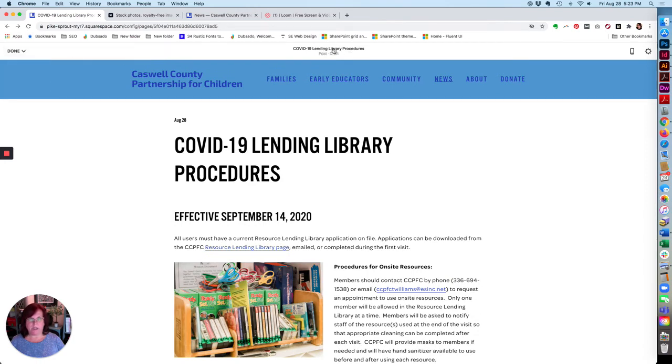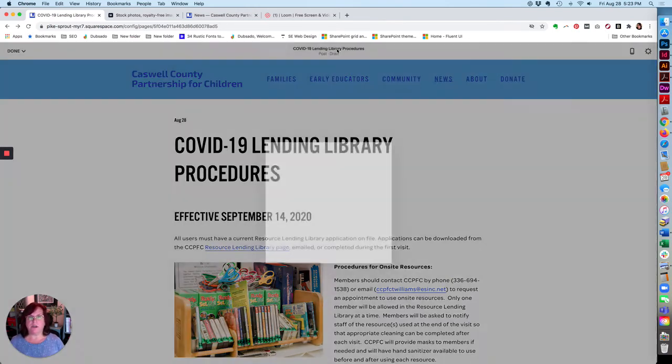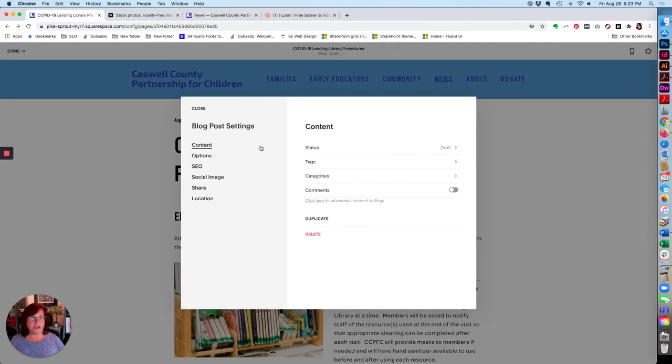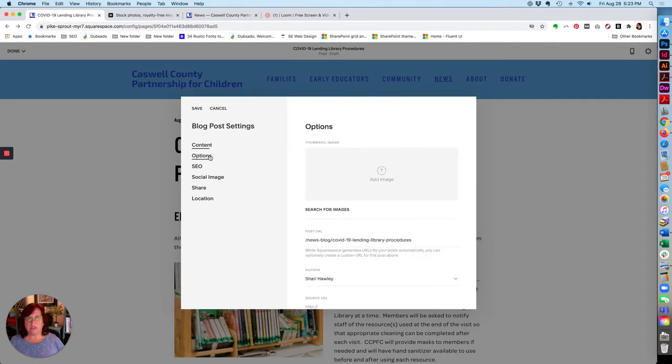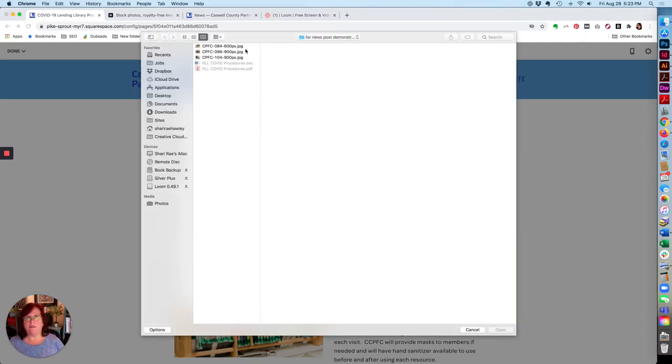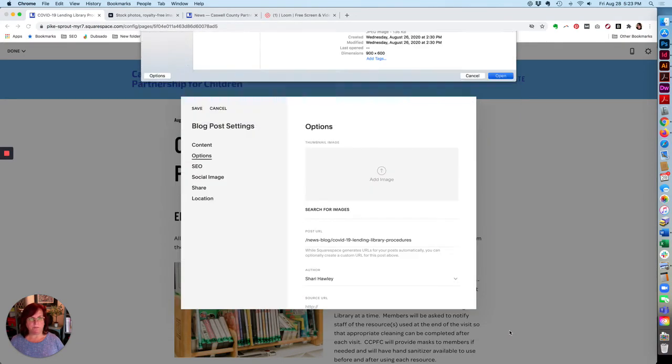So click on the edit button and go up to this small title at the top and click. Here we're going to change some of your blog post settings. This is for just this blog post. We want to add a category, which I'll explain later, and that is called homepage. All right, and so we want that. Yes, okay. Also, we might add a thumbnail image. Well, you do want to add a thumbnail image. Let's pick something here.